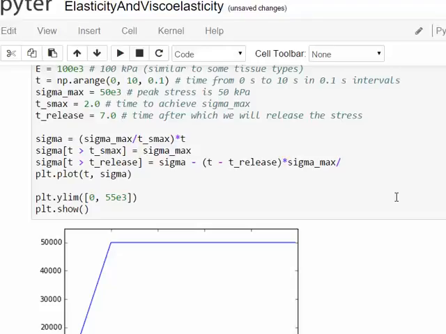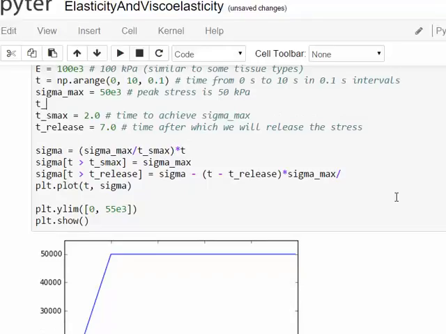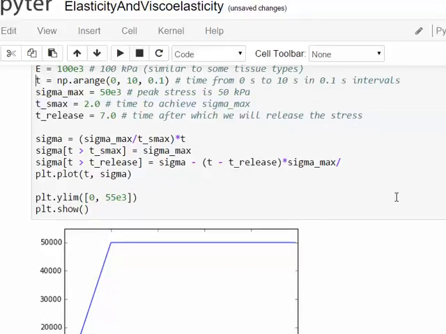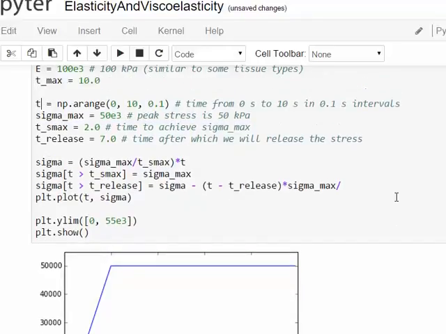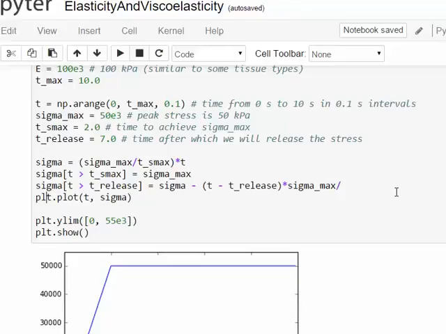We don't have 3 seconds anywhere here, so to get 3 seconds we'll say t max is equal to 10.0, and we'll use these parameters ahead of time so that we don't need to remember what it is, and so that we can change it more easily later.